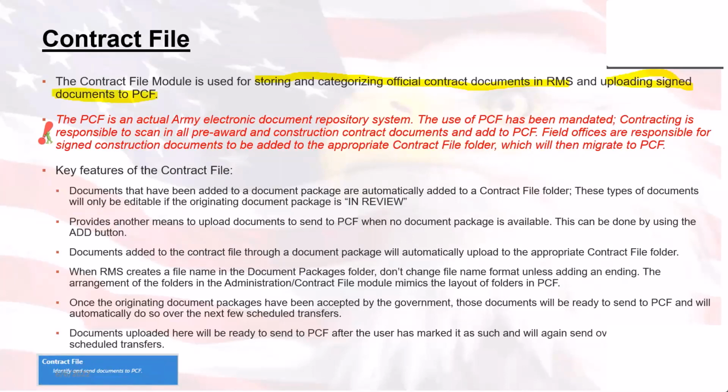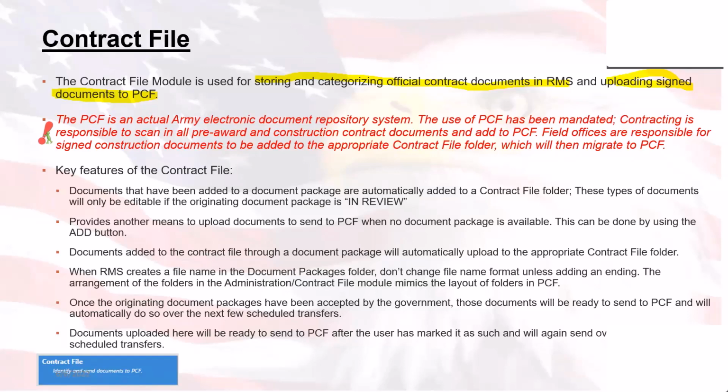Inside of RMS, how do you get stuff off to PCF? You have to use a document package. That document package just by itself won't get stuff off to PCF. You have to go into that document package and complete it. And usually PCF wants the document package to be electronically signed. So if you have something from your contractor that gets sent to you, say a QC daily report, and they signed it, you need to complete that document package for it to go off to PCF.